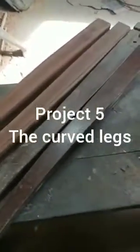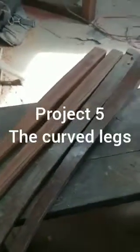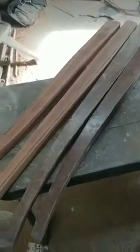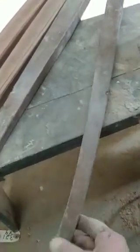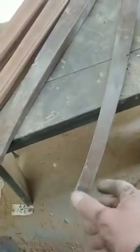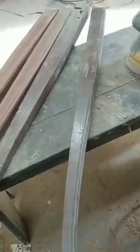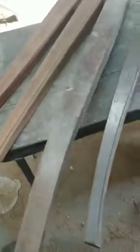All right, we're back in the shop today, and we're starting project number 5. We really don't know how this is going to turn out, but we're going to start off with these 4 legs that we picked up some time ago, probably in a pile of a bunch of other stuff that we picked up from salvage. They've got a slight curve to them. They measure out to be about 28 inches in length, and they're in really good shape, other than they're kind of beat up a little bit.